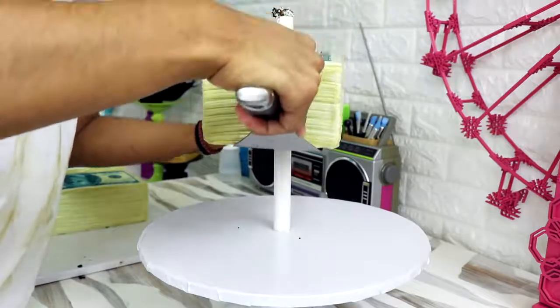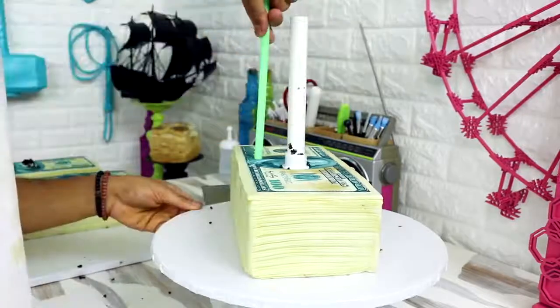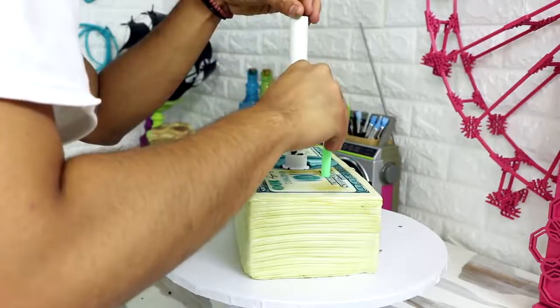Placed a PVC pipe into the middle of my cake board and I glued it down with a hot glue gun. Once it's set up, I took my bottom tier of cake and worked it down the PVC pipe. Now I'm using a pipe coupler as support, as well as 2 bubble tea straws.